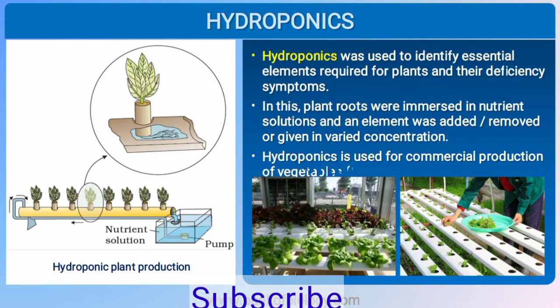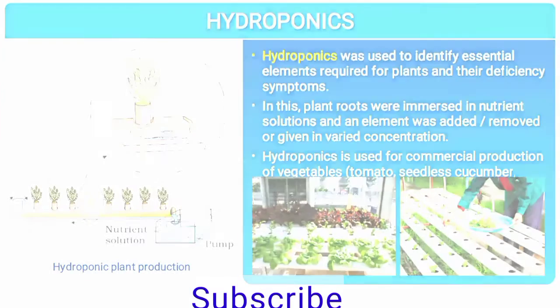Hydroponics is used for commercial production. Means to say if you want to grow tomato or seedless cucumber on a large scale, on an industrial scale, then you will use the hydroponics culture technique. The benefit is that you are very well aware of the concentration to be used for a particular plant and for a particular mineral. Then you will use less minerals. Your expense will be lessened as compared to other techniques in which you grow plants on the soil. So we have discussed some merits of this technique.